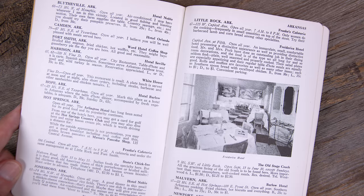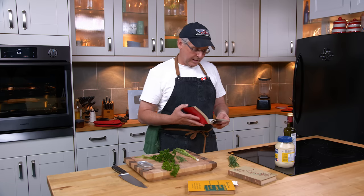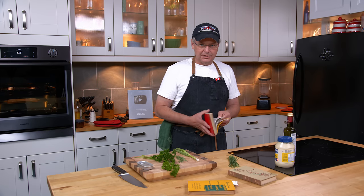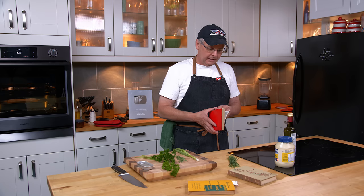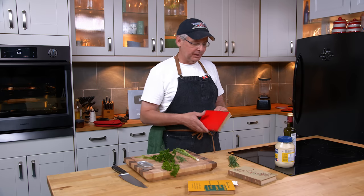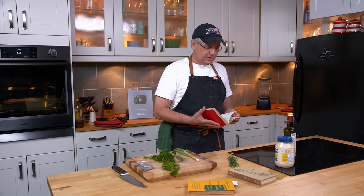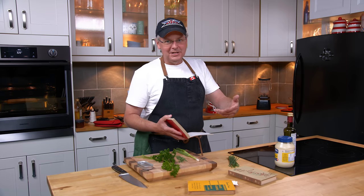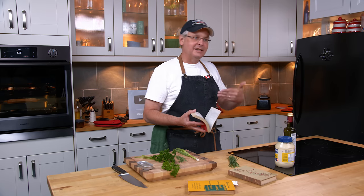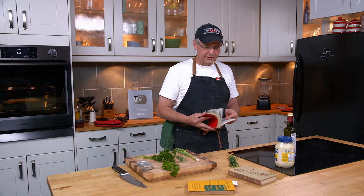Where to find the place, what to expect when you get there, what they specialized in, and some basics about pricing. And he was pretty sparse with his words. Like, he wasn't overly effusive about anything. If anything, he was overly effusive about people using his name after he had taken away his endorsement. So he might go back to a place the next year and it wasn't as good and it wouldn't show up in the next book. And then he'd get upset that people were continuing to use his name.